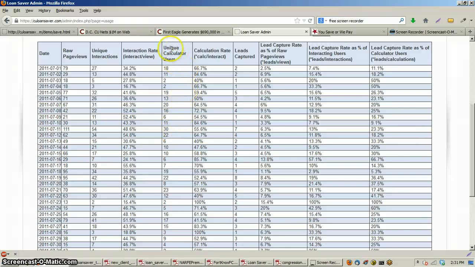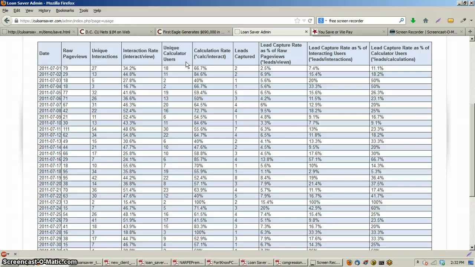It becomes much more interesting when we look at how many people did calculations of any kind. We call that our unique calculator users. This is someone who, more than just clicking on tabs and looking around, is actually entering in calculations, looking at how much they could save. We record this in a unique way so that it's not one person entering in a dozen different loans. Whether somebody enters in one loan or a dozen, we still just count that as one.